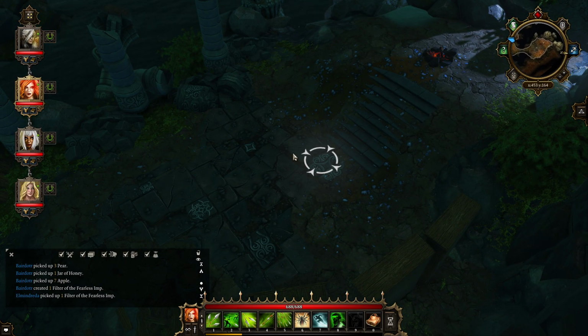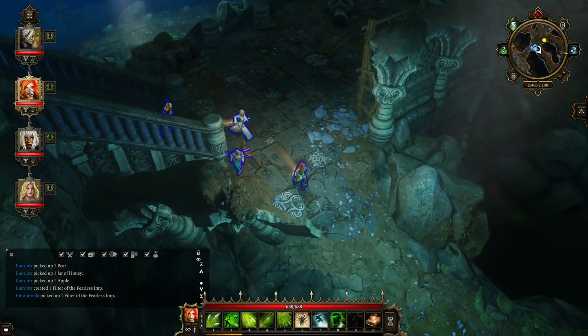And I'll save it before I do anything with our imp friend. But I did get the Bloodstone. So there's that. Also, I can turn that off now.